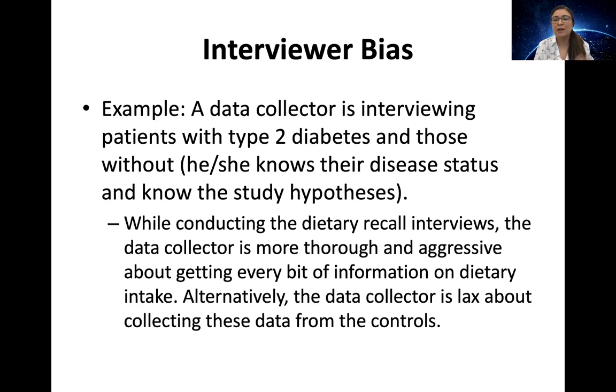from those participants. Whereas with the control group, since they know they're not going to remember, they might just be like, well, you don't have diabetes anyway. And they're just lax about their method. So again, we have to standardize the method of how to collect the data. So there you go. So there's bias number 2 under observational bias.